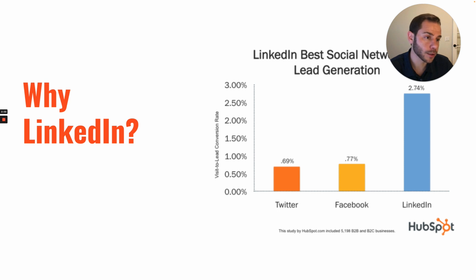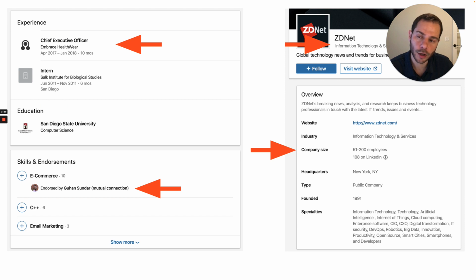LinkedIn's always one of the top-rated platforms for social networks and especially lead generation. And this is compared to Facebook and Twitter, and it makes sense. Facebook's for hanging out with your family. Twitter's more for commentary and just lacks job titles and companies. So all that is on LinkedIn. And why is their data so good? It's because it's all self-input data into the platform.